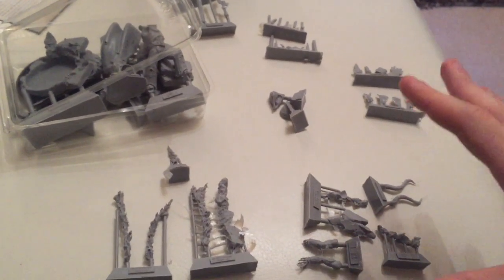And get that done and then try and get my Tau army ready before I go away for my third year to France. For those who don't know, I'll fill you in a bit nearer the time, but I'm going away for my third year on a study abroad year. So I'll fill you all in, and this is going to be the project I'm going to take out with me, assuming I haven't already done it. I'm going to try and restrain myself, though, and not do it too soon. So don't expect an update on this guy too soon.